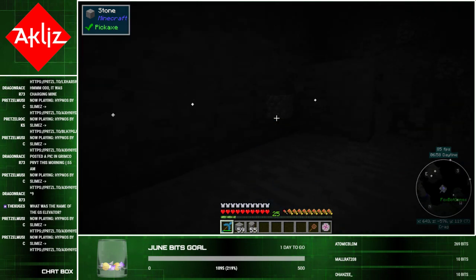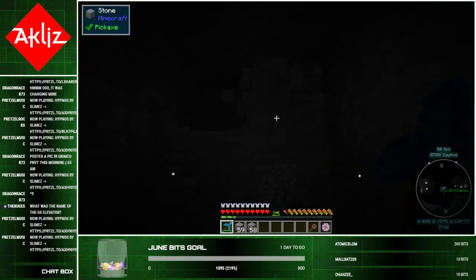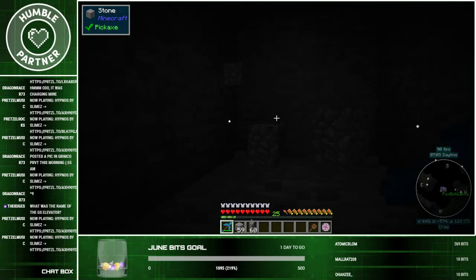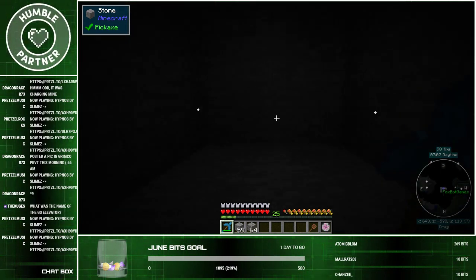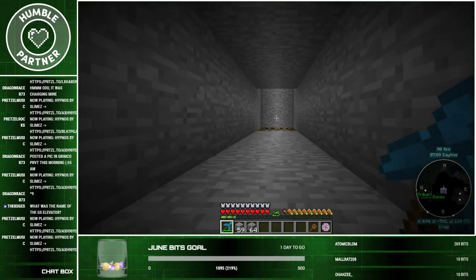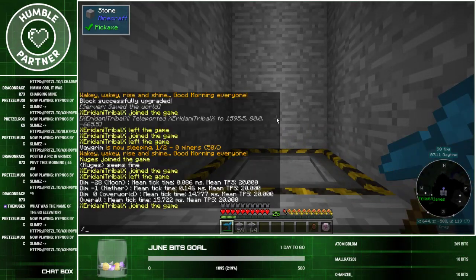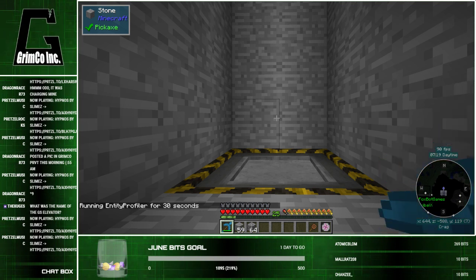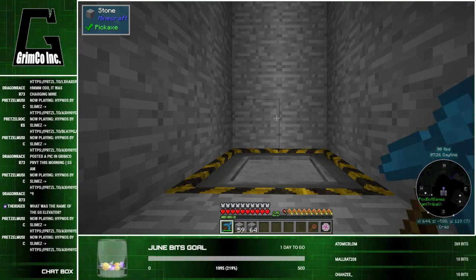We have a new mod that got included in the pack called Tick Profiler. Come on. I want to remove those blocks. Let's go over here real quick. I'll show you guys what it is. If I do profile, and I think it's E for entities. Yes. It's doing an entity profile for 30 seconds. This can lag the server a little bit, but we're the only ones on. It's called a hydraulic lift, Cougars.